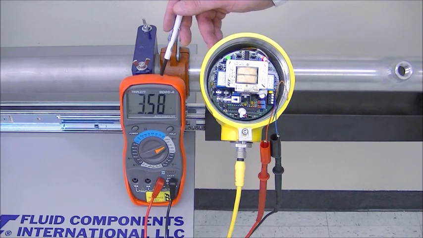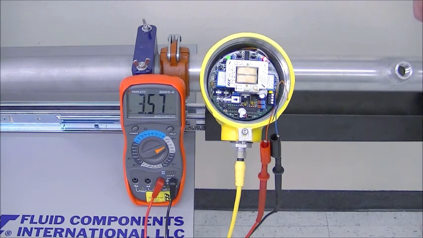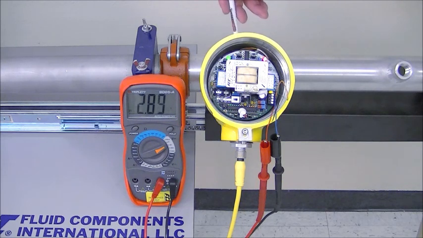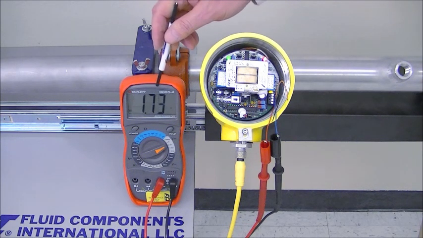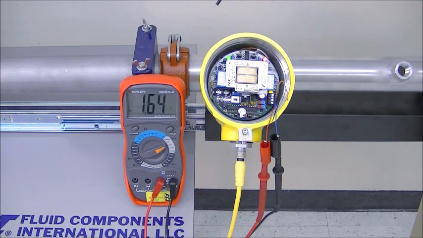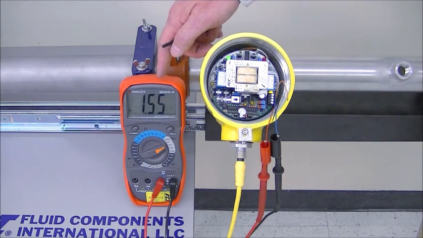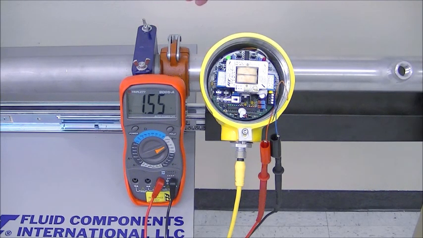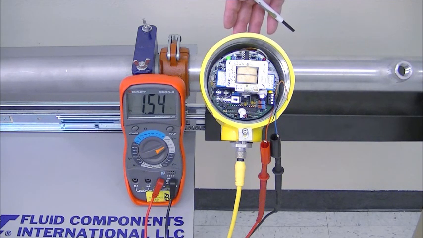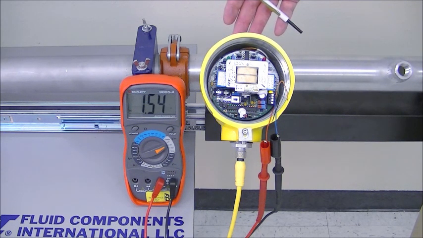We have about 3 and a half volts coming out of the flow switch. Now we're going to turn the power on, and we're going to note that as the flow begins to occur, the heater is cooled on the sensor. This reduces the temperature between the two RTDs. This is the reduction of the delta R signal. And as a result of that, the voltage also goes down. We're going to allow the voltage to stabilize, allow the flow to stabilize, and that's about right, one and a half volts. So now we know that our voltage in a flow condition is one and a half, and our voltage in a no flow condition is three and a half.